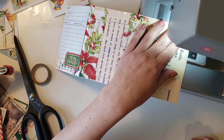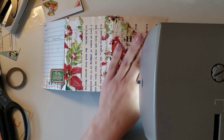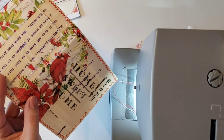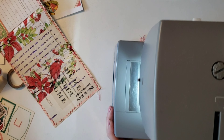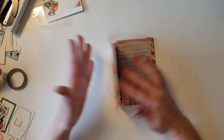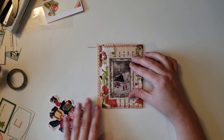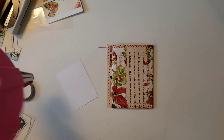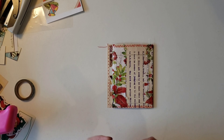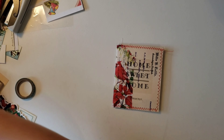I'm going to go ahead and stitch all the way around this just to give it a more finished look — I like the way stitching looks on my stuff. Even though it's not perfect and always messy, that's okay. I have this back piece and I just put a train on there because — travel, train — we traveled home from the hospital. Even though it wasn't on a train, it was in the car, but I liked it so it worked.